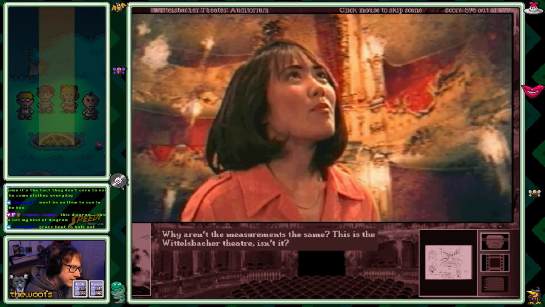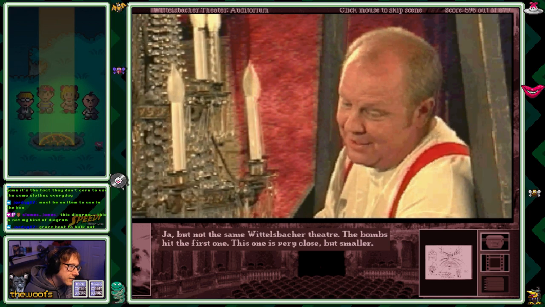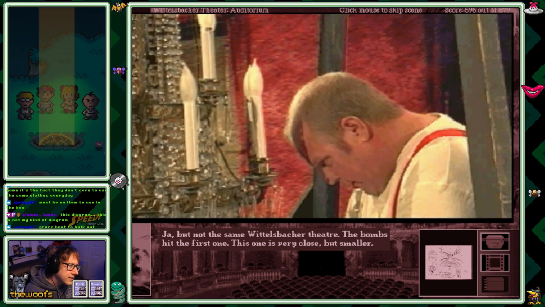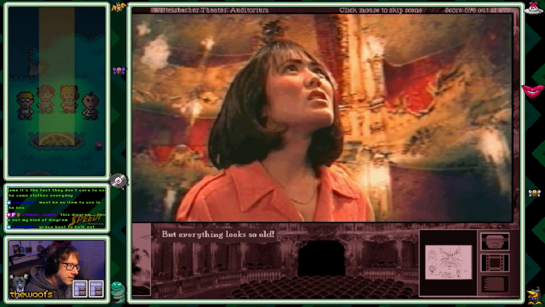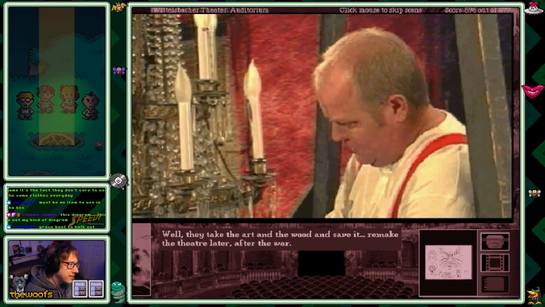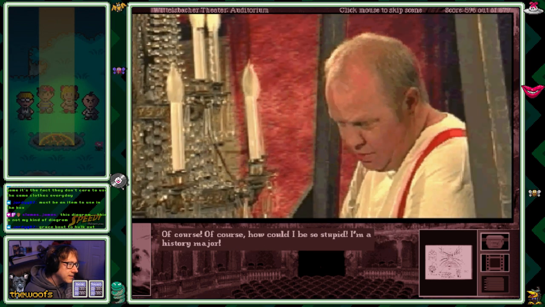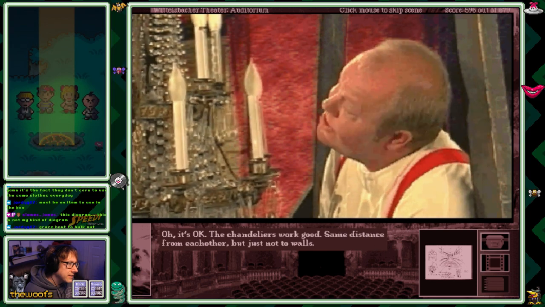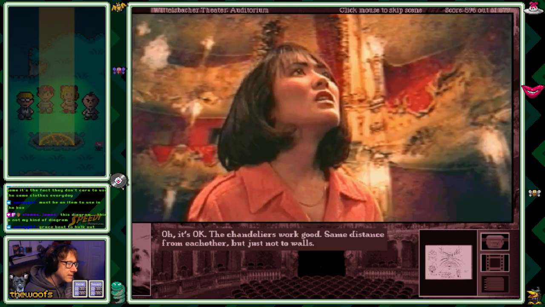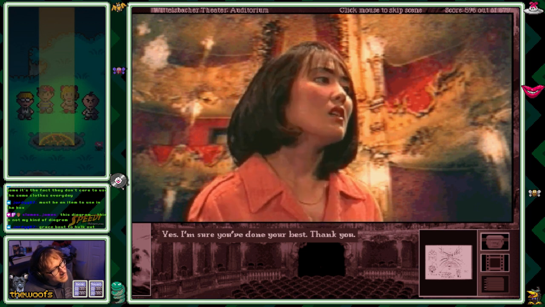Why aren't the measurements the same? This is the Wittelsbacher Theater, isn't it? Yeah, but not the same Wittelsbacher Theater. The bombs hit the first one. This one is very close, but smaller. But everything looks so old. Oh, they take the art and the wood and save it. Remake theater later, after the war. Of course. Of course. How could I be so stupid? I'm a history major. It's okay. The chandeliers work good. Same distance from each other, but just not to walls. Yes. I'm sure you've done your best. Thank you.